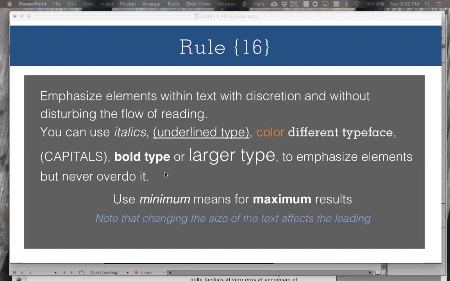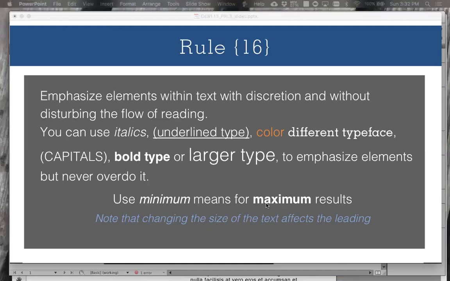The underlying rule when it comes to emphasizing elements within the text is to use a minimum of means for maximum results. And that includes keeping it consistent and not trying to emphasize too many different things within the text, because again, that becomes confusing.